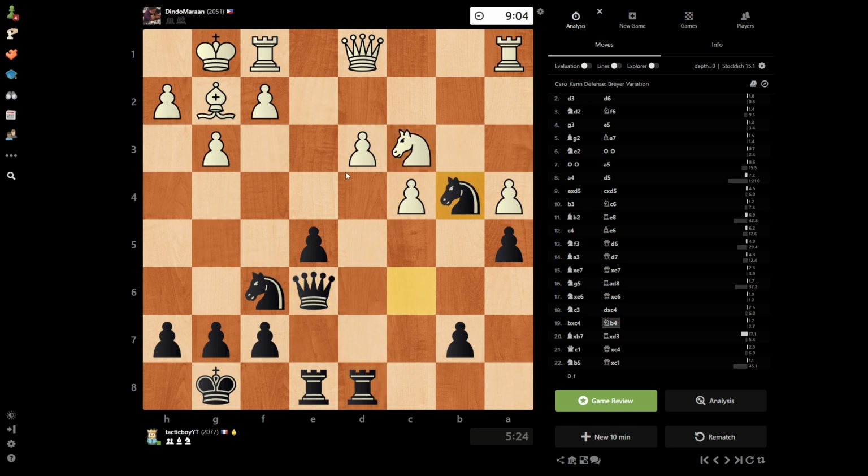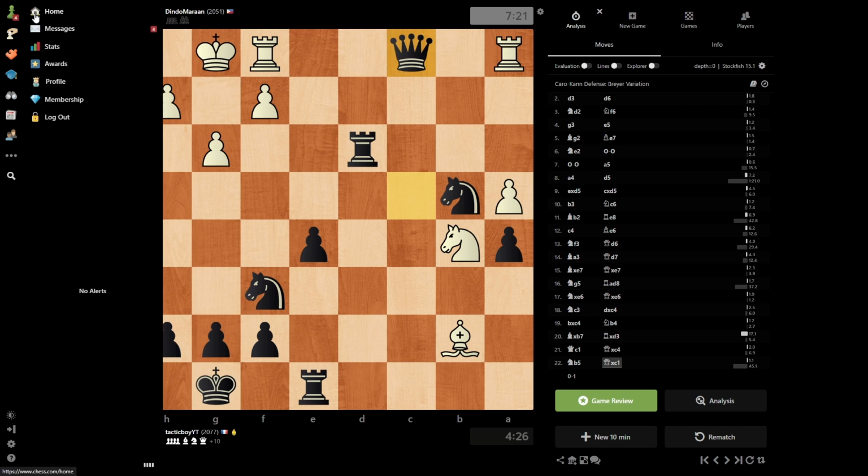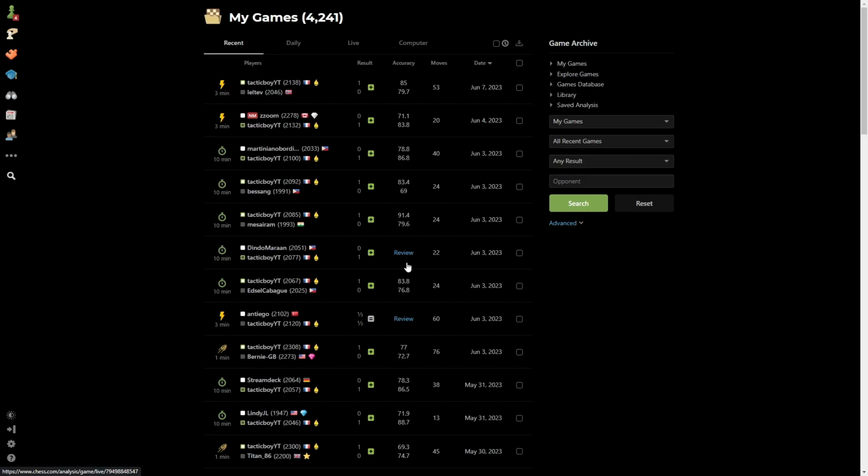Okay. Here, this is a really weak pawn. So I took this pawn, trade queens. And I don't know why he resigned here. Oh, I think he lost some time because he got disconnected. So yeah, this game is not good. Let me show you another one.